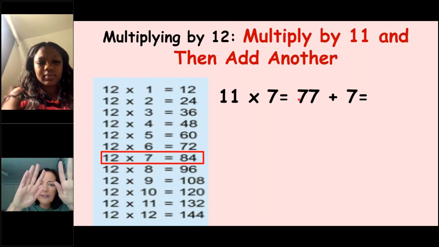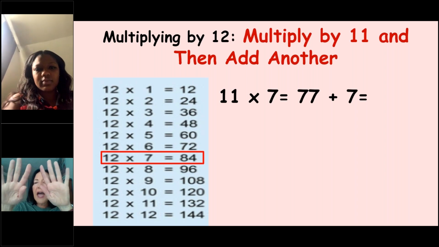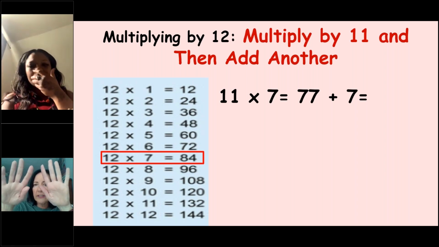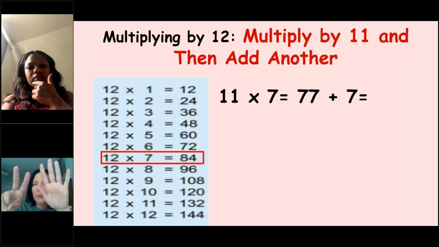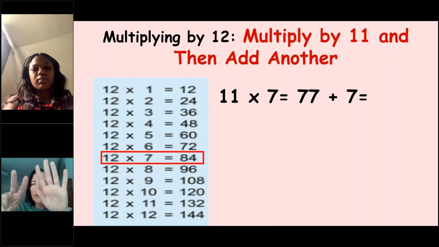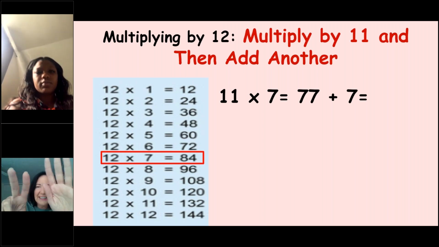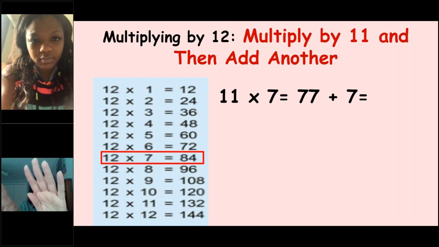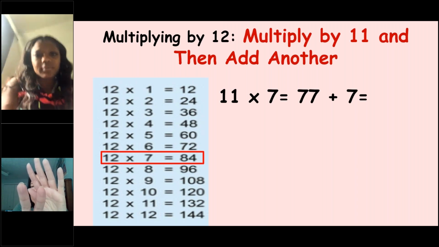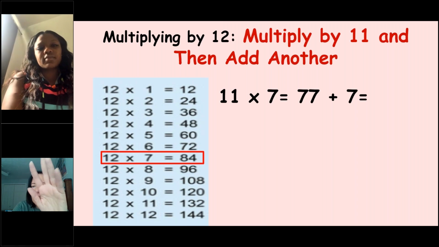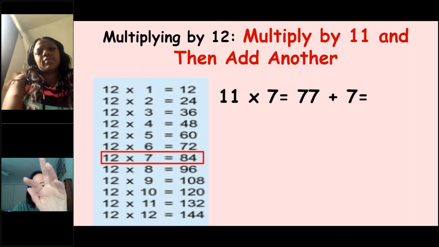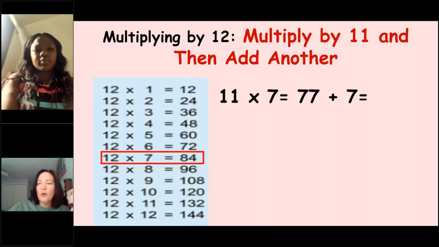And then I'm a big believer in fingers. Okay, so I have to add on one more group of 7. So the first thing I do is I put out 7 fingers, because I get so many students when they're trying to count on, they lose track, and they don't know when they're finished, and they just keep counting. So I put out 7. So I'm at 77, and I've got 7 fingers now. So I'm trying to get it where it can be in the screen. I'm making it worse. There we go. Okay, so I'll count at the start. So I'm at 77, 78, 79, 80, 81, 82, 83, 84. And 84 is the answer.